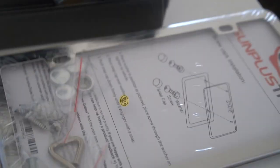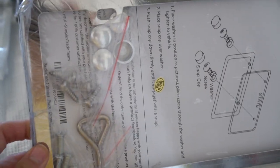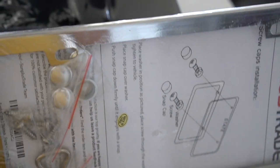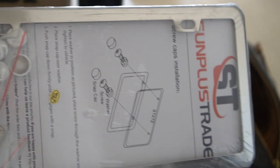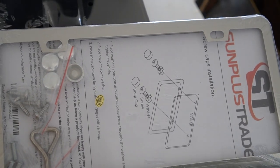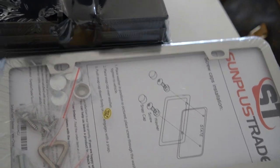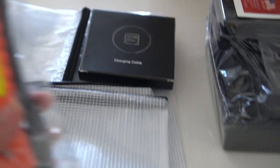And then I got just some silver license plate holders, though I obviously don't want to keep the dealer one on the car, so I'm going to put just a nice silver one. It came in a pack of two, but we're just going to need the one, so I'll use one and then keep the other one probably for Josh's car. Let me get that. And I think, oh no, that's not it. And then one more thing I got.